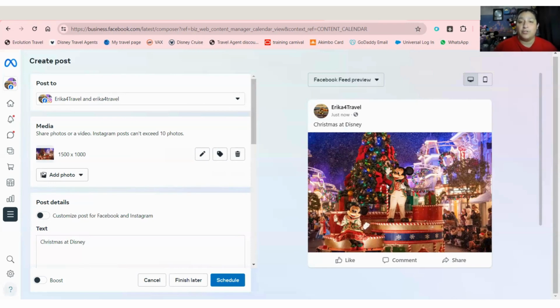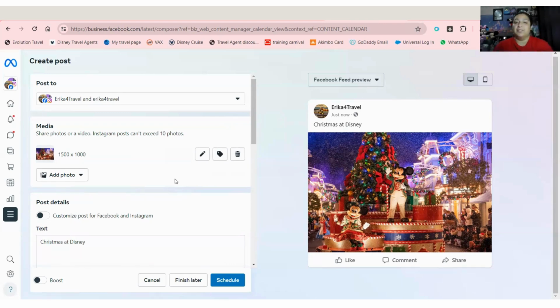If you're doing the content for Disney, for example, you can go into Facebook. I know we have Disney for travel agents where you can utilize their content if you wish to. And we also have our travel agent Disney site where we can use the photos. So this photo was from Disney itself, so we're able to utilize it also. Okay, so if I just do something like this, I can schedule this out and not worry about it.